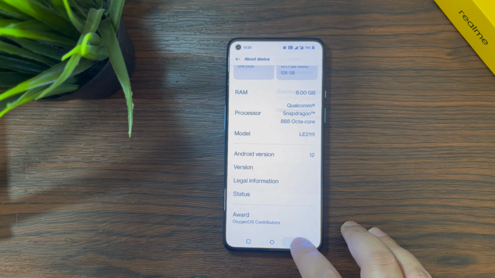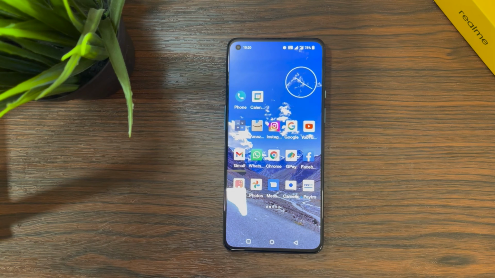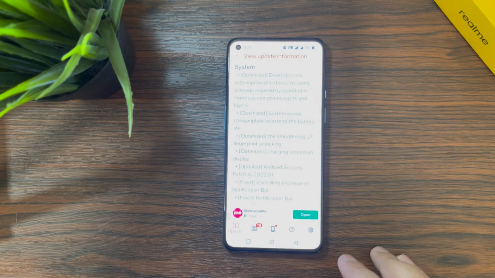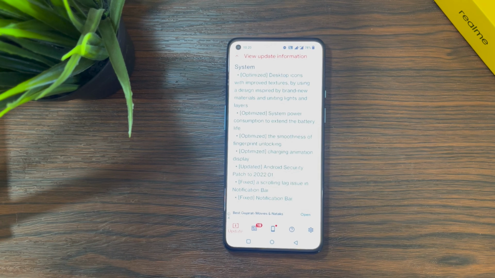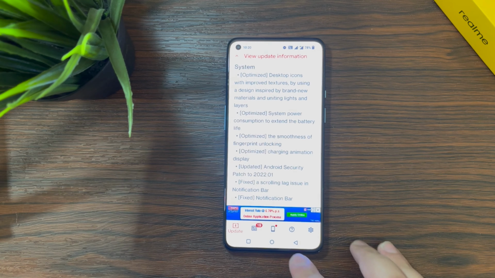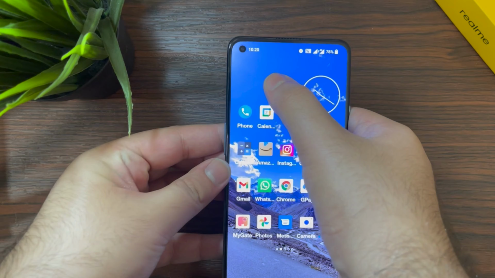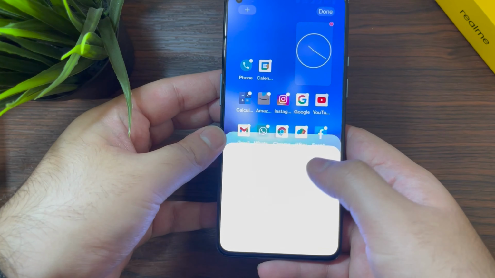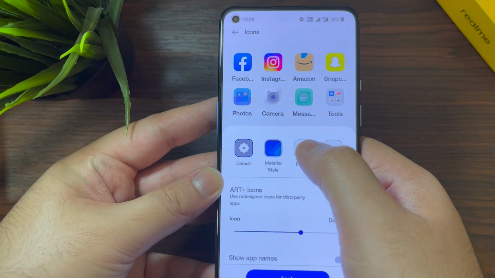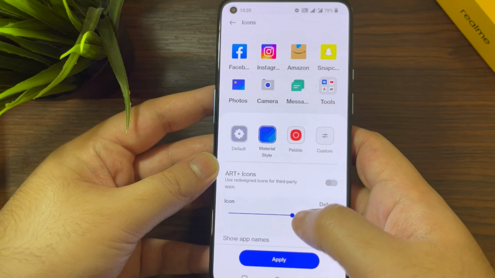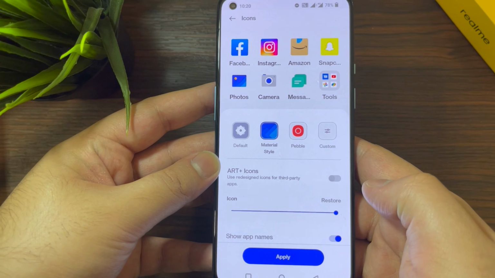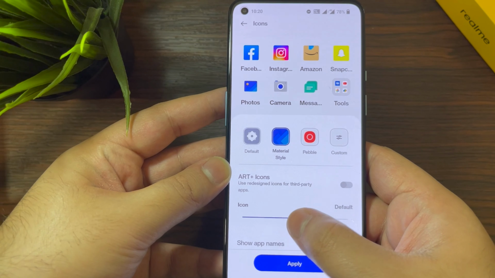The OnePlus 10 Pro and the 10 series is just around the corner. So while that comes in, let's see what are the recent changes. So we have some system updates, some dark mode enhancements, some camera enhancements as well. Apart from that, the entire UI icons have a new thing which is called the material design and the material icon theme. So that's something new. So let's start with that. We have the new material style icons, and you can go into settings right away and check that out.